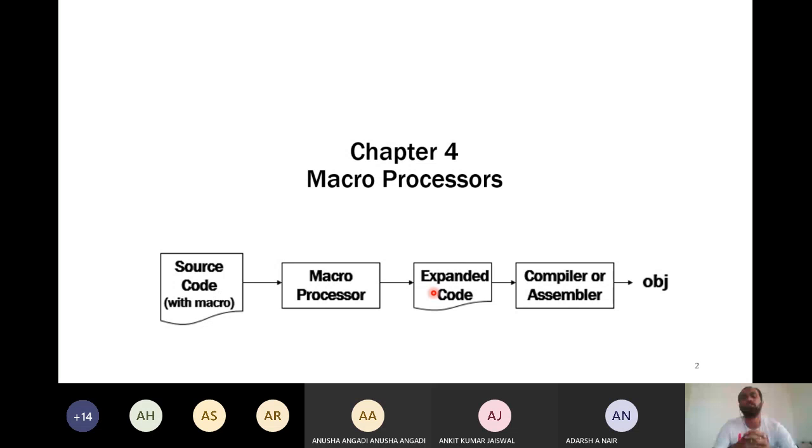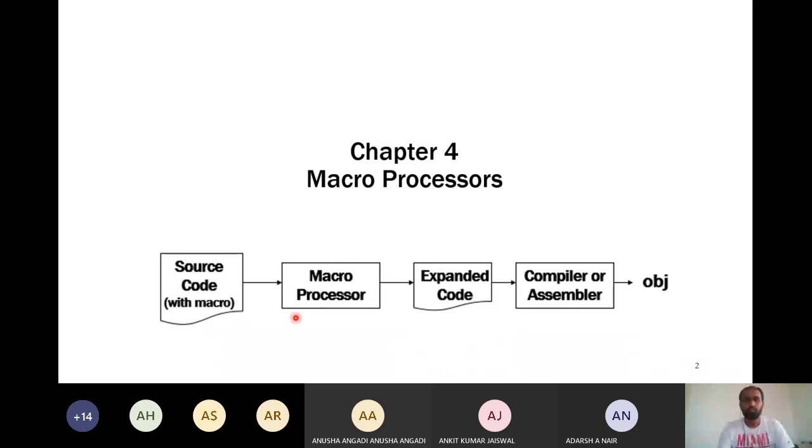Before the assembler can start generating the object program for the source program, this macro processing has to happen. The functionality of the macro processor is just an expansion of the macros you used.